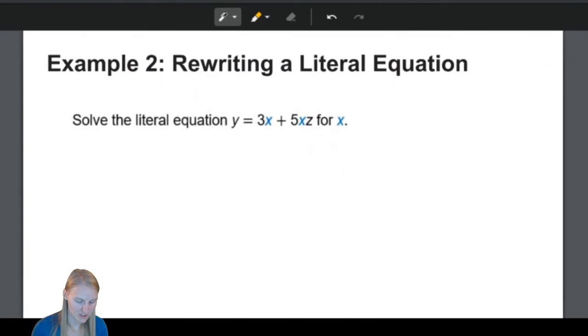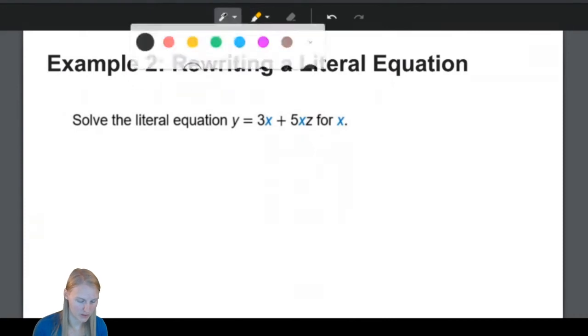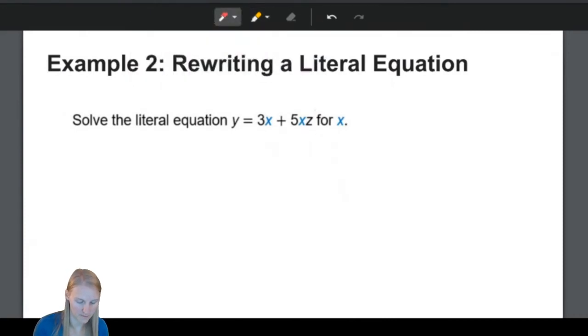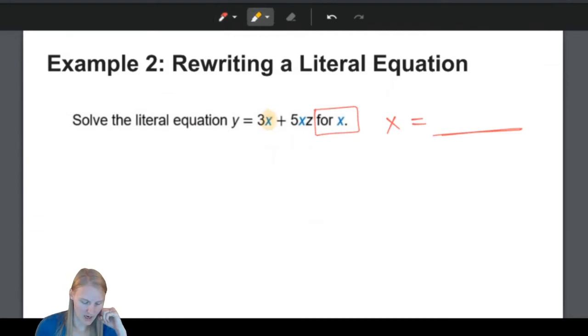All right, so now, another example. This one is a little bit different because you'll notice it says that we are solving for x. That means that we want x equals blah, blah, blah. But when I look at the variables, I see x, x, z. That is 1, 2, 3. Now I have 3 variables. Now 2 of them are x's, but still I have more variables than I did in the last equation. This doesn't change things a ton, but it does change things a little bit.